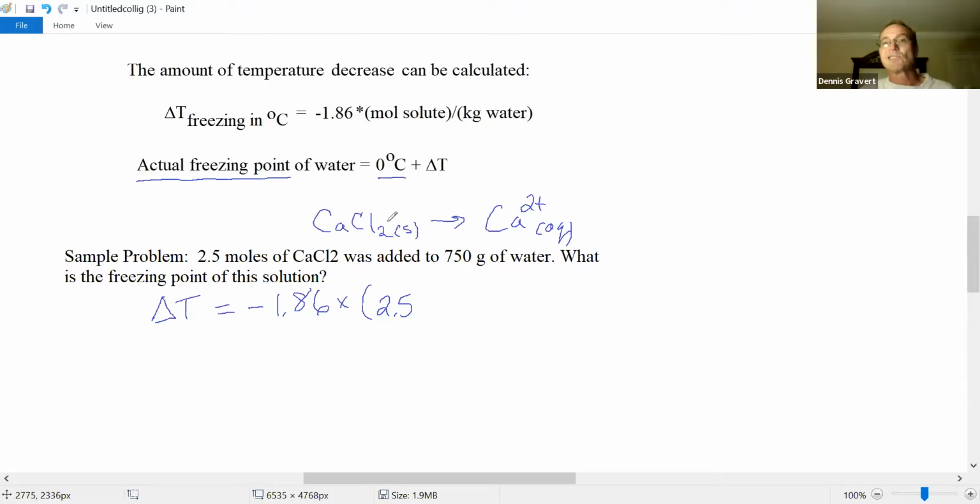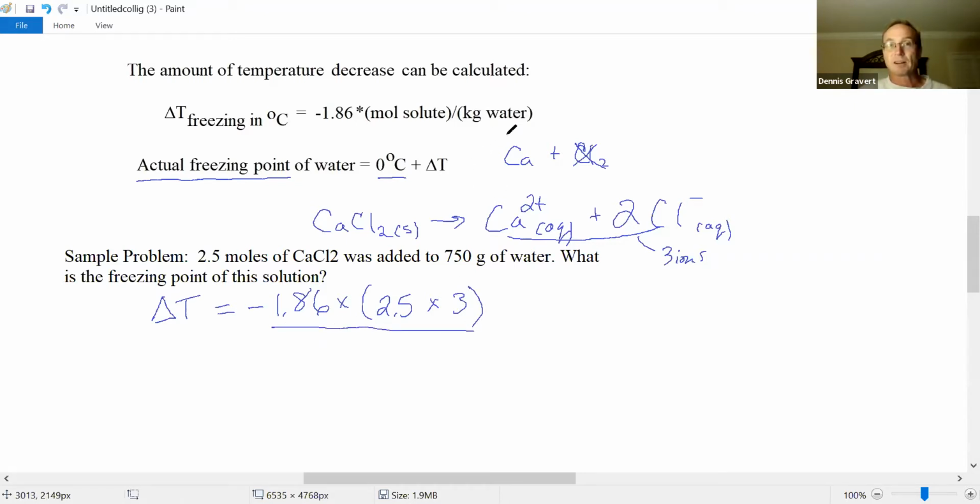The chloride ions, they're in the 7th, or next to the last column. The valence number above the column is 7. It wants to acquire one more electron to have 8, an octet, and each chloride wants to do that. So the charge on the chlorine is a -1 when it's ionic. And you don't say, hey, this turns into Ca plus Cl2. No, no, no. The chlorides are both negative. They repel each other. And you get 2 individual anions for a total of 3 ions. So the true number of solute particles is 2.5 moles times 3.